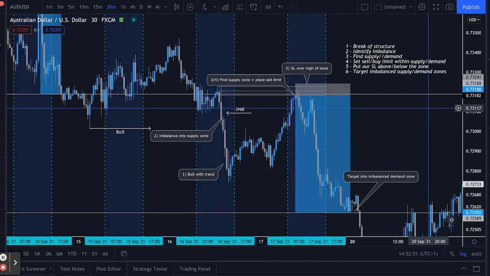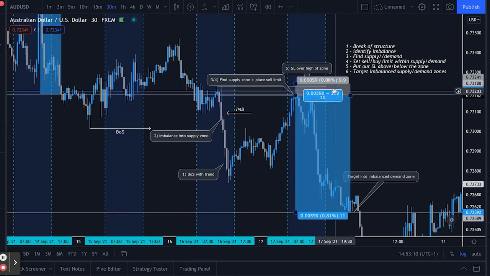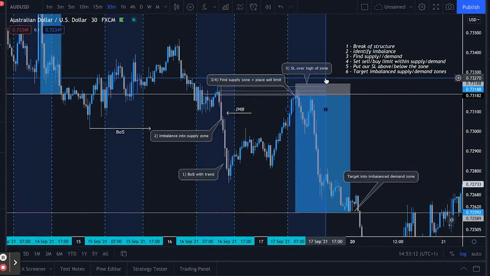Now, something we can also look at within this setup is the timing. This is something I find important to do. Obviously, some people will be happy to hold trades over the weekend, but for those who are not, or if you're trading with funded accounts with companies that don't allow that, such as FTMO, what you can actually do is be super realistic with your trades and look at, okay, we can see here this trade was taken on a Friday. We can see Friday's market closes at this point. So we know that the market closes on Fridays.